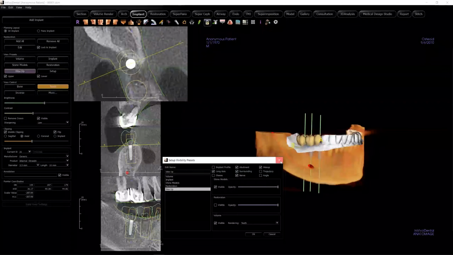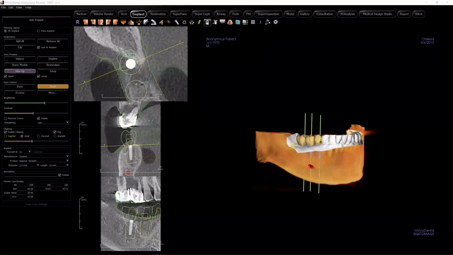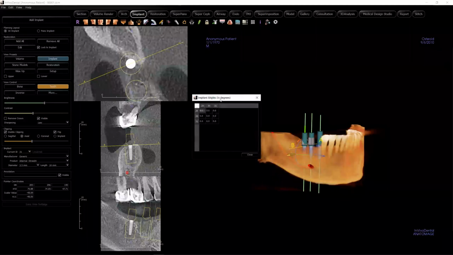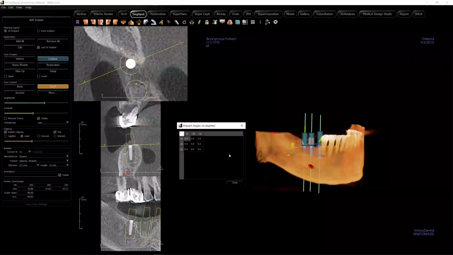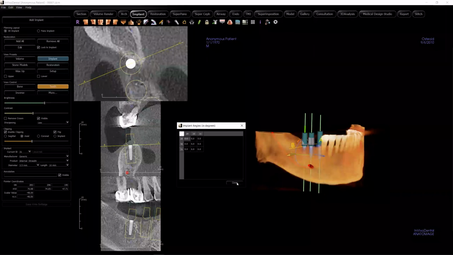I'm going to turn that off and work through some of the tools that we have up here as well. I'm going to unlock this, so I'm going to want to move those in just a moment. The tools that we have at the top are implant angle boxes. So we can see each implant available that we've placed and the angle that they are from each other. So if we didn't have these parallel, we would see the degrees here in this chart.